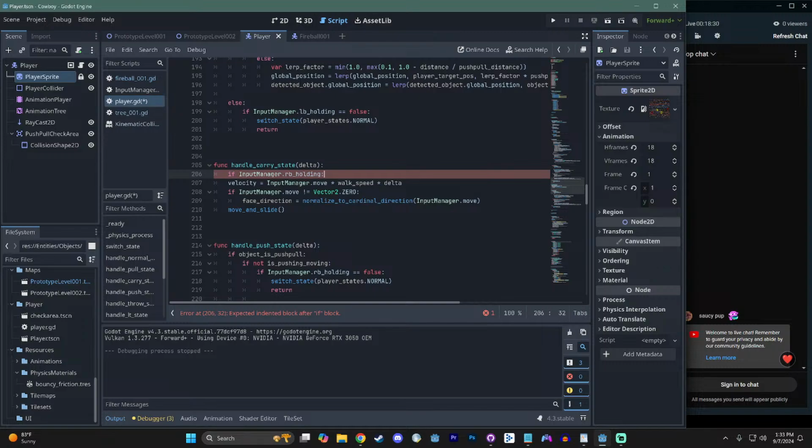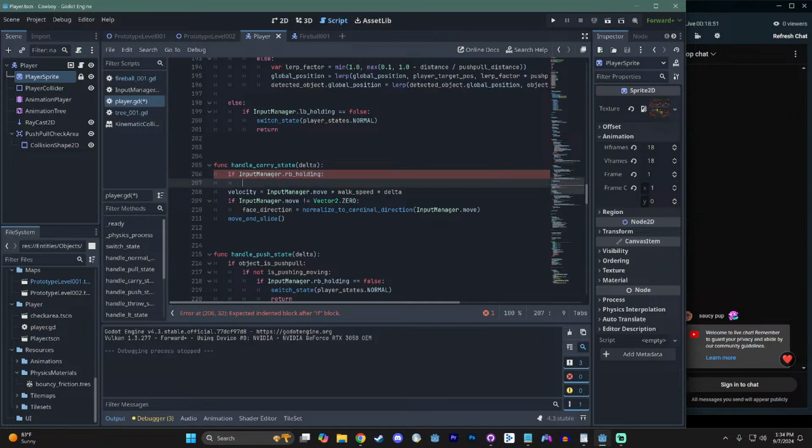Left bumper is how you pull, right bumper is how you push, and then that also applies to carry and throw. So left bumper is how you pick something up, right bumper is how you throw it. So there's sort of a sense of, you know, bringing something to yourself versus pushing it away. I think that will be intuitive for people.